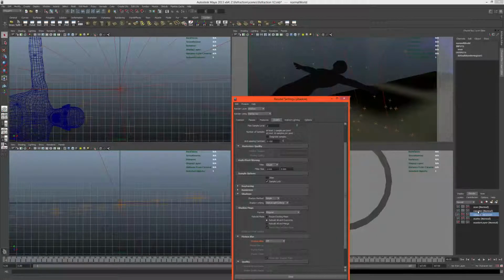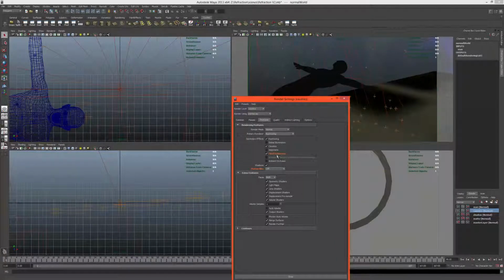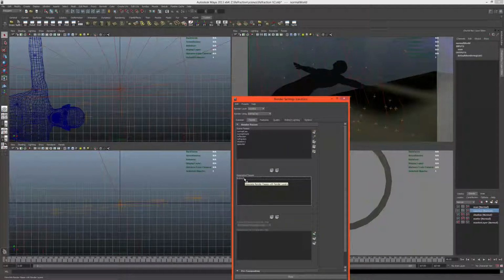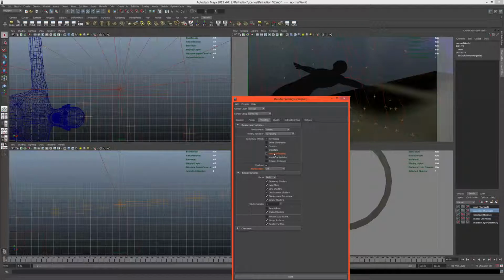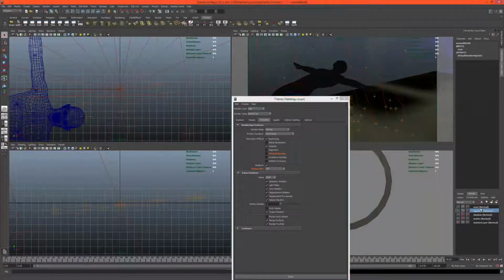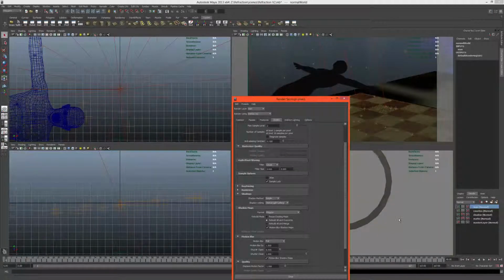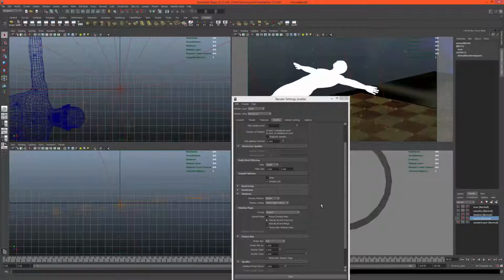We really won't notice. And on the caustics I will also turn off motion blur, and if we haven't done so already, turn off final gather on the caustics, because that will actually muddy up our caustics. We want our caustics just on their own, and if you have final gather, that's another form of indirect lighting, so they'll both be chucked into the same render pass. So you don't want any final gather on your caustics layer. And on the man, of course, we want motion blur because he's our matte. Sorry, he's not our matte, but he's the glass man. We want motion blur on him. And the matte, those are the only two that we need motion blur on.